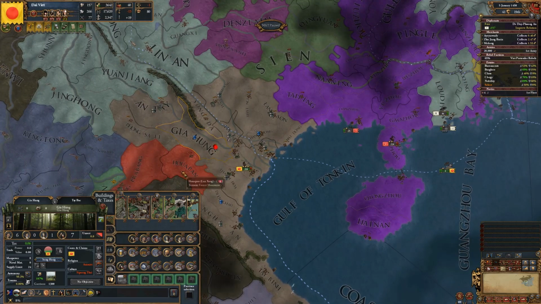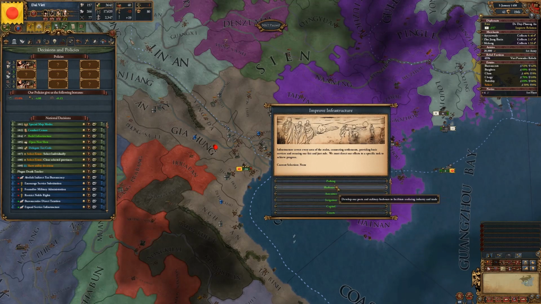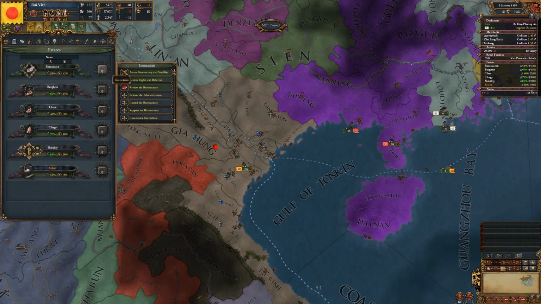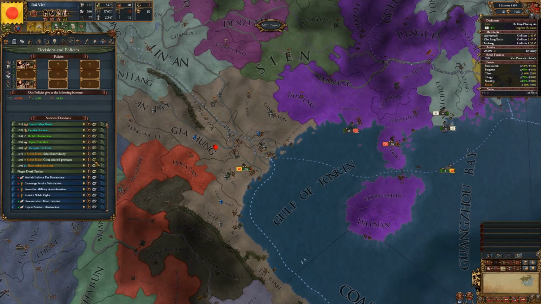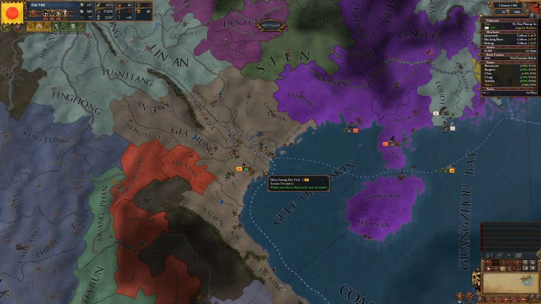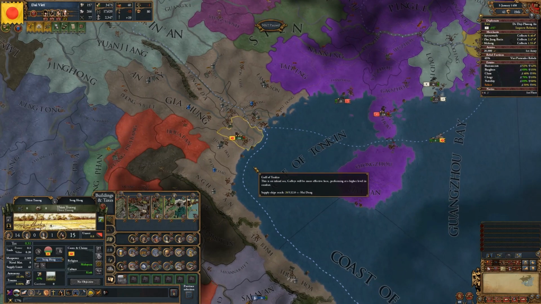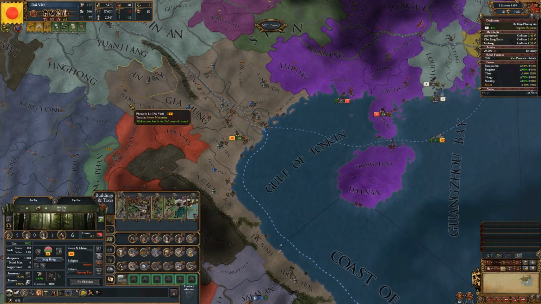What I will do is build a road right here in Jia Hung. Let's go ahead and do that. I will do 25% to pathing. So I have a level 1 road here. So it'll be level 2, level 1, level 1. I was wondering if I should upgrade this to level 2. I think I'm going to worry about getting everything to level 1 first. This will help reduce the autonomy here in these provinces.